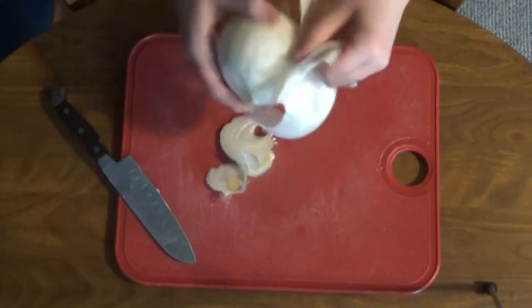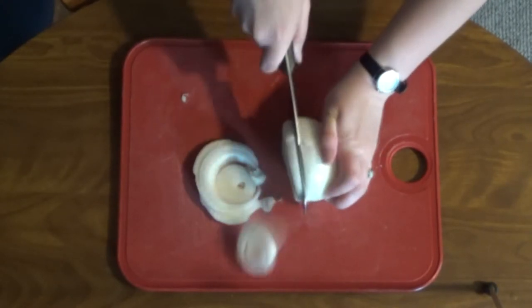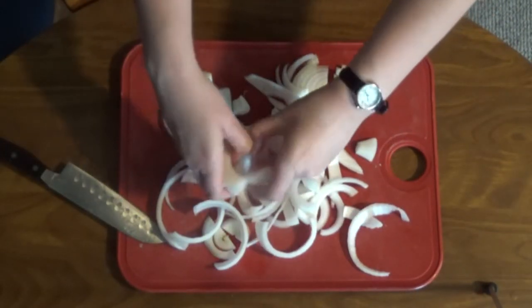While your potatoes are getting a head start, you can peel and chop up your onion. Again, I normally go for pretty thin slices, and I just stick to the natural ring or C shape of an onion slice. Really break them up though, because you don't want giant clumps of onion in your tortilla.